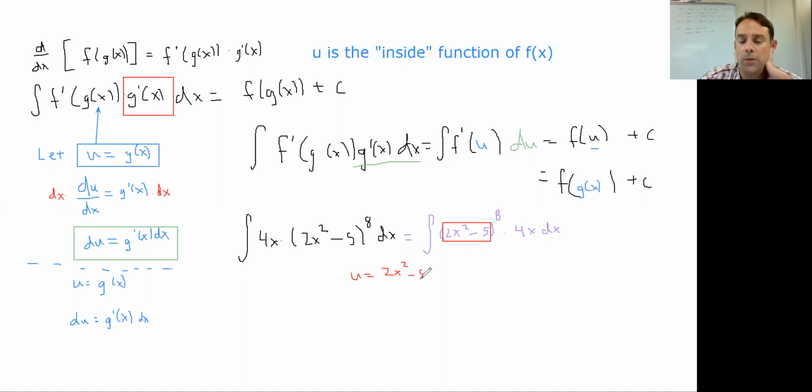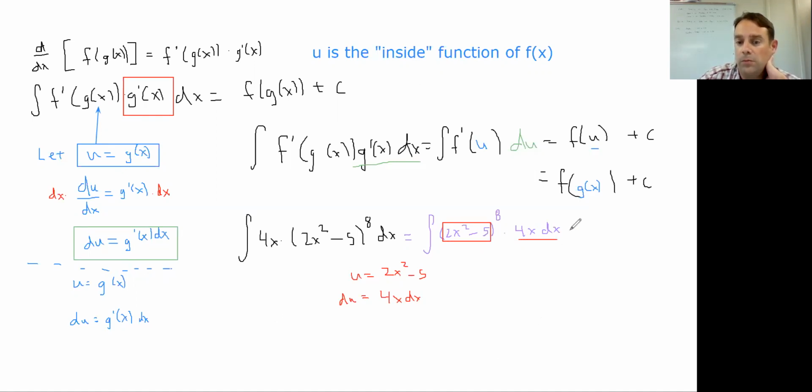So we're going to make that u. Right now I've got a problem that I definitely do not want to take out to the 8th power. There's no binomial expansion theorem that I'm going to want to do for that. I mean, I guess I could, but no thanks. So du would be equal to 4x dx. We just do the differential. And if you notice, there's our 4x dx right there.